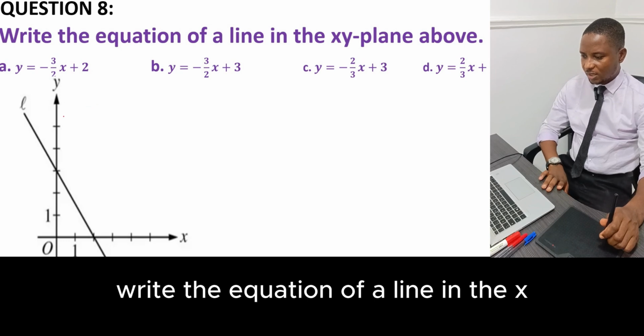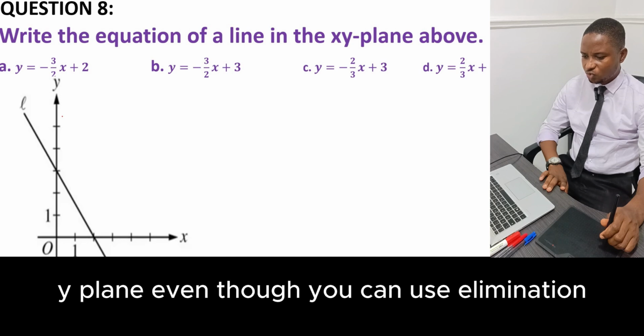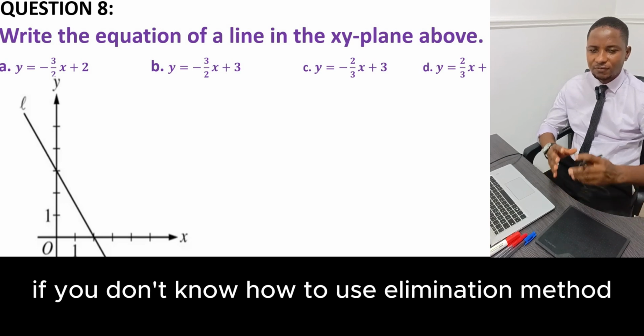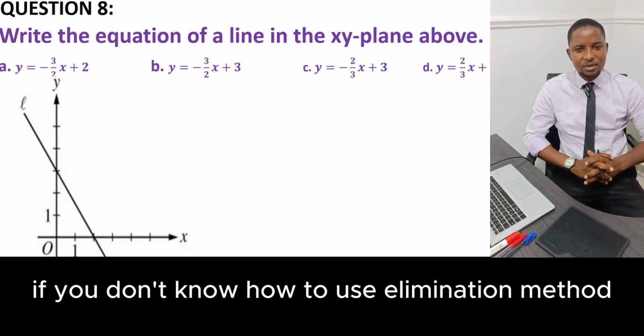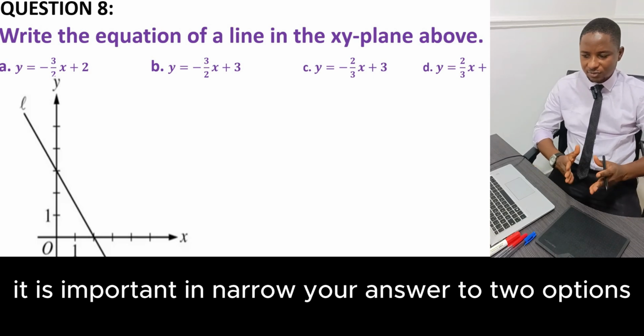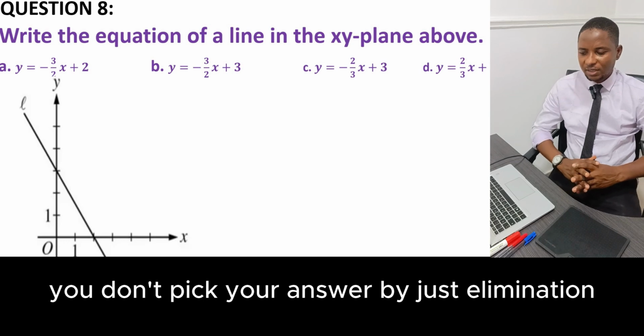Write the equation of a line in the xy plane. We are asked to write the equation of a line in the xy plane. Even though you can use elimination, like I said, you are not going to really do well if you don't know how to use the elimination method. It is important you narrow your answer to 2 options, and mostly you just pick your answer by elimination.